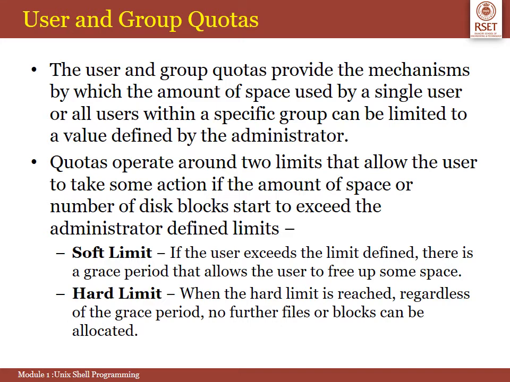Soft limit means if the user exceeds the limit defined, there is a grace period. There will be time that allows the user to free up some space. But in hard limit, there will not be that grace period. So when the hard limit is reached, regardless of the grace period, no further files or blocks can be allocated.